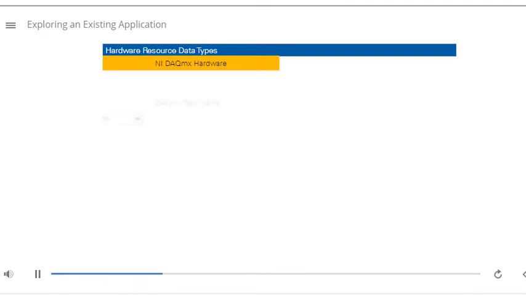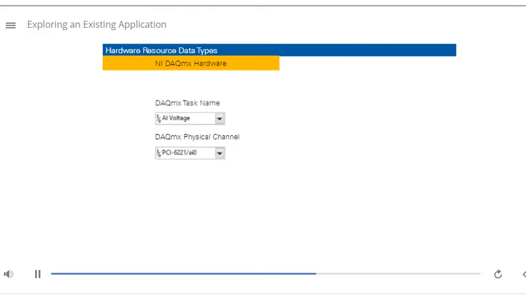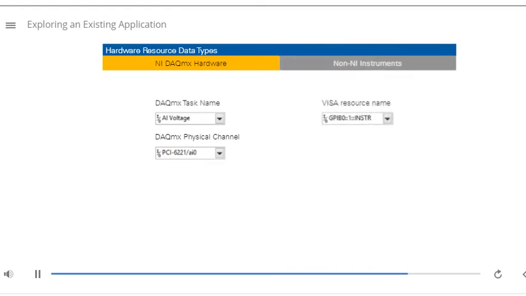For example, you can use the DAQmx task name control to select which DAQmx measurement task you want to access. You can choose the DAQmx physical channel control to specify which DAQmx channel you want to acquire data from. Or you can use the VISA resource name control to select which GPIB instrument you want to communicate with.